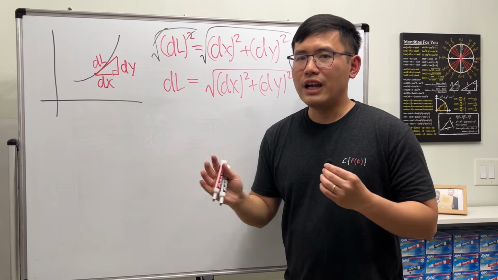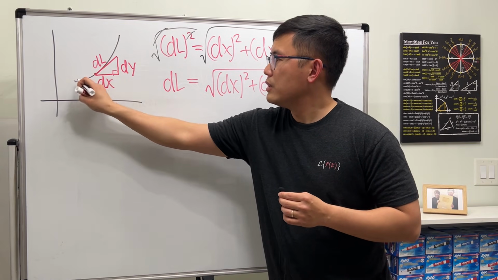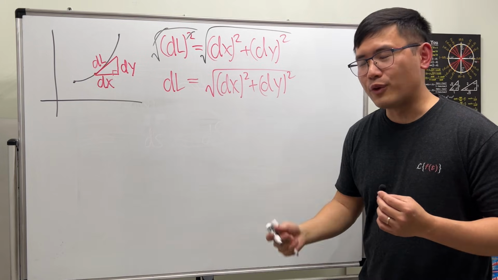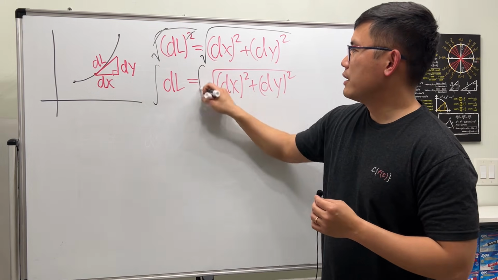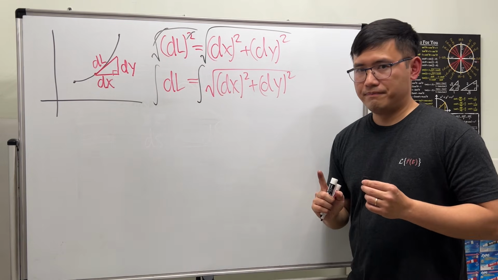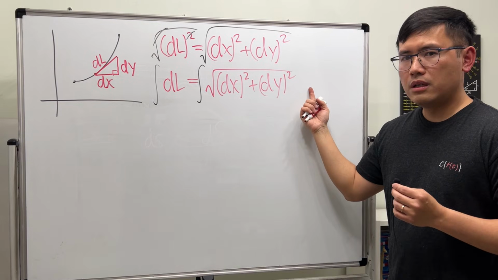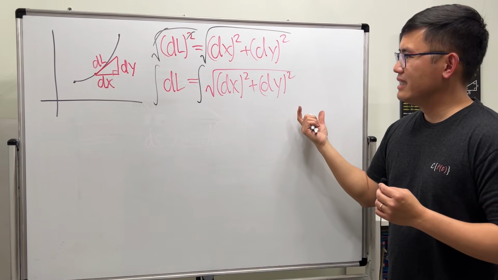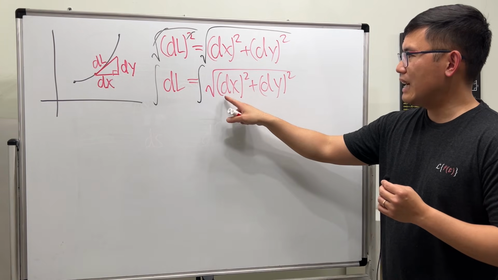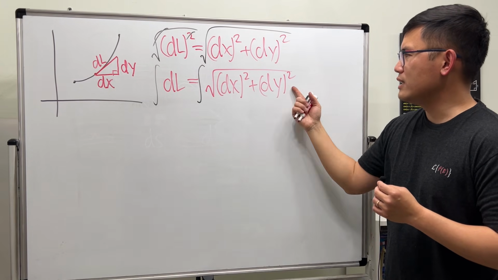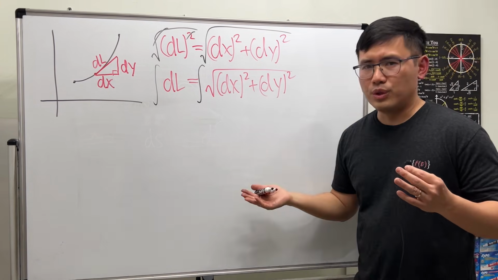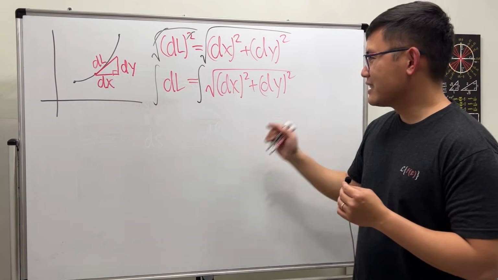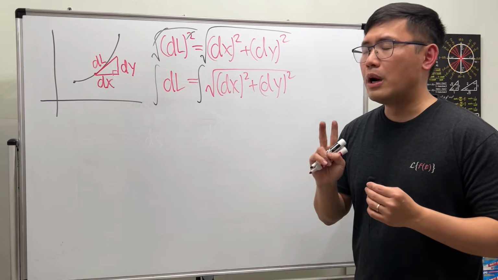I want to find out everything, right? From here to here. So we'll have to add them up. And we do the super version, which is the integral. But now, here's the issue. Which world are we in? Are we in the x world or the y world? I don't know, right? Because we have the dx squared right here and then the dy squared right here inside of the square root. So what do we do? We do algebra. Check this out. Check this out. In fact, we have two possibilities.